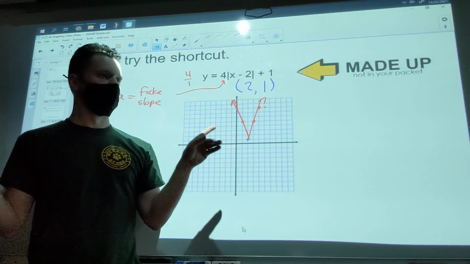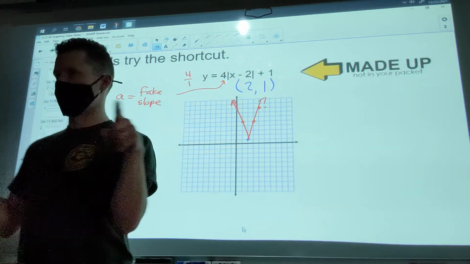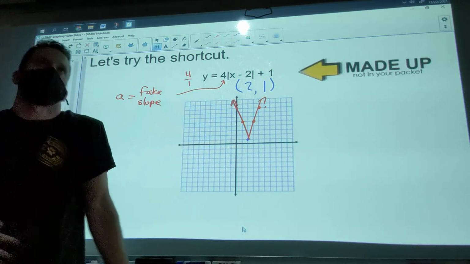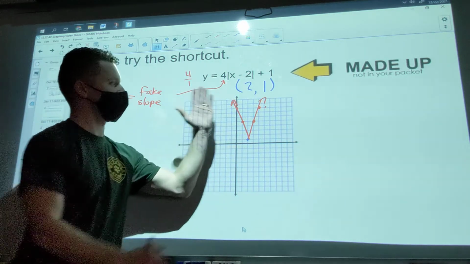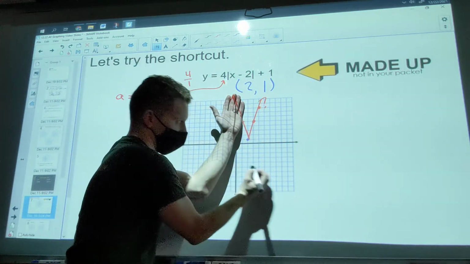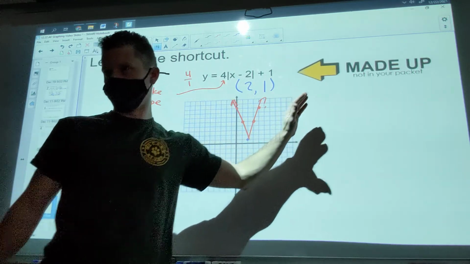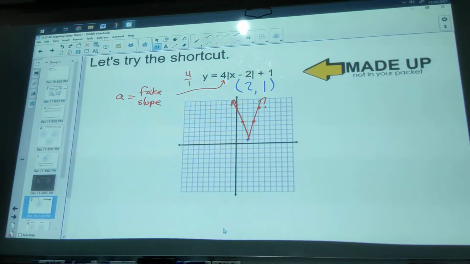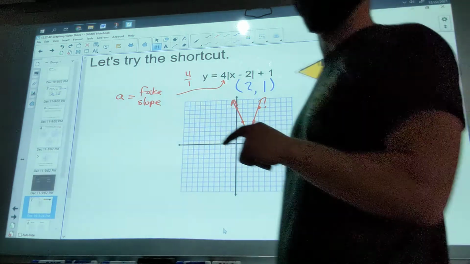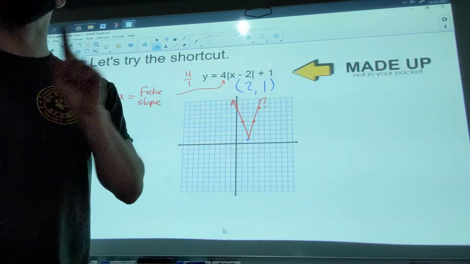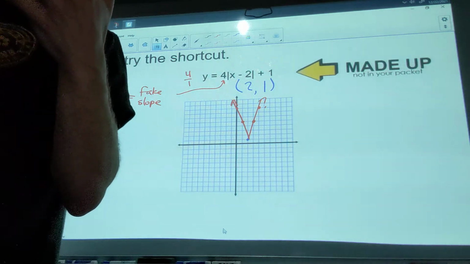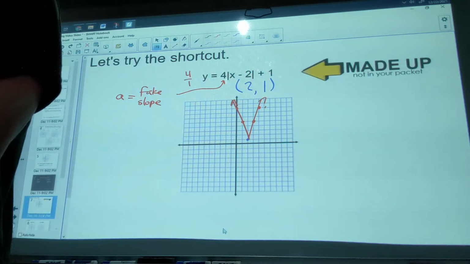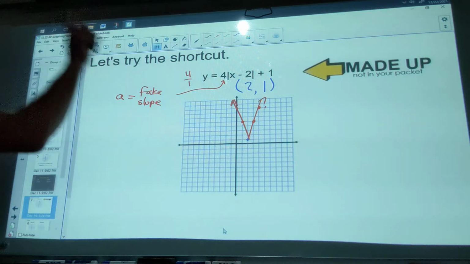Cool. Look around. There are still going to be some people who accidentally, in the rush of the test, there's a lot going on, and you're going to accidentally graph the slope, and then reflect the slope, and you're going to give me a line on the quiz. Be careful. Just know that it does happen. Try to identify that as a possibility. Use the fake slope, not the real slope.